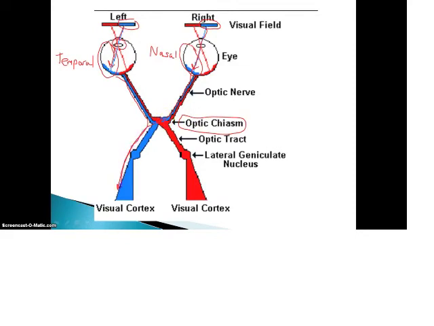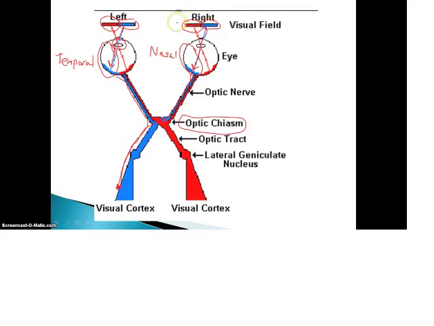So the left side of your brain is going to handle everything that you see on the right side of your body. However, with your left eye, it never has to cross over. But when things are processed in your right eye, things do have to cross over. The opposite happens with things that are handled by your left field of vision, right here. Follow the red back, and you follow those nasal fibers back, and they have to cross over at the optic chiasm.